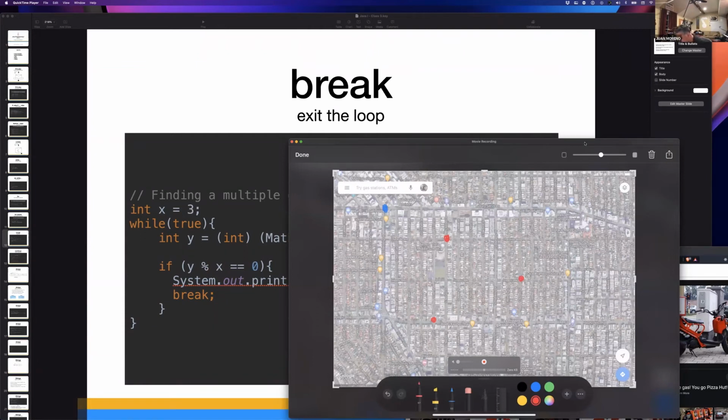One, in order for you to go to the pizza place, because of street closures, let me make it a little bit thicker. Okay, so directions go in this way, this way.